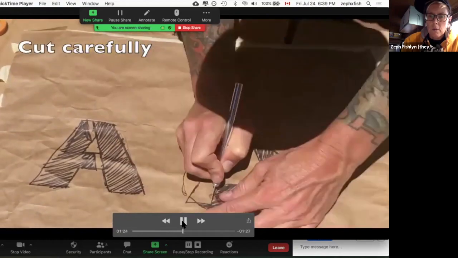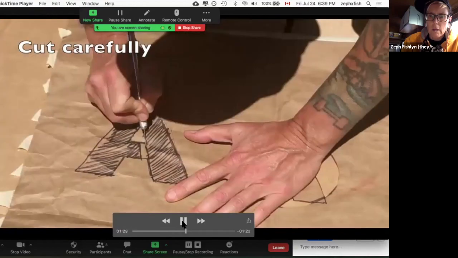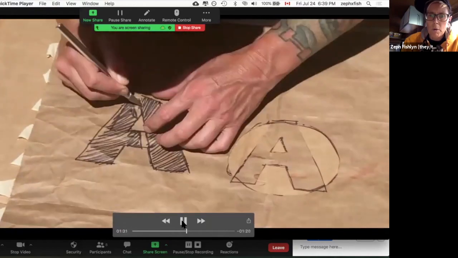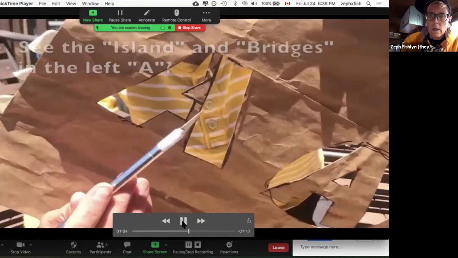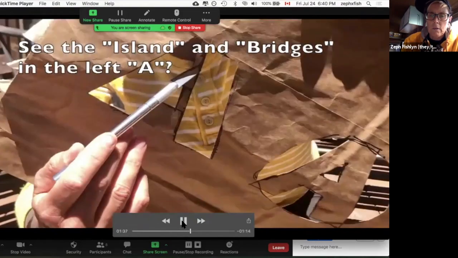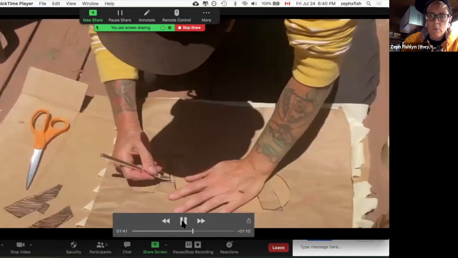So we're cutting out the positive part of the stencil, which is again the part that is going to be the hole where the spray paint is going to go through. And there I am pointing out that island. I'm also going to demonstrate what happens if you remove those bridges.